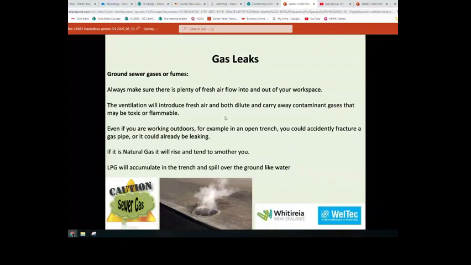Sewage gas. Probably the biggest thing is to ensure adequate ventilation and fresh airflow. Also, if you're in a confined area, you need to monitor the space with an appropriate gas detector set for the right gases. First, to ensure it's safe to go in the first place, and to monitor it while you're in there. And you also need a safety plan to deal with any incident that might occur.